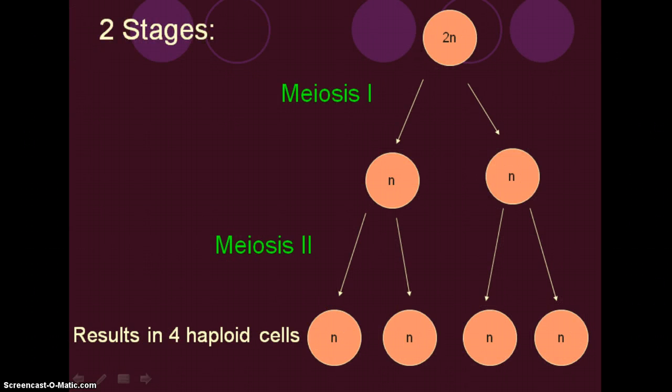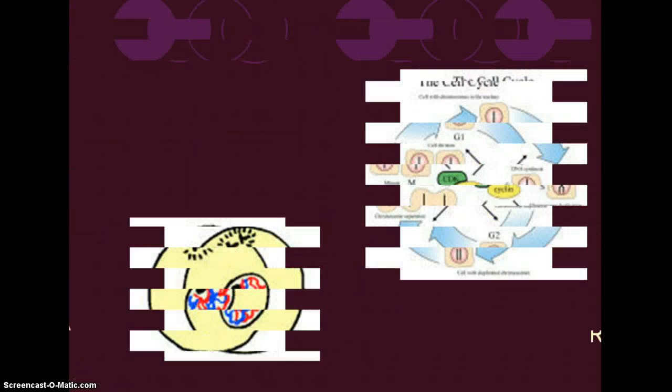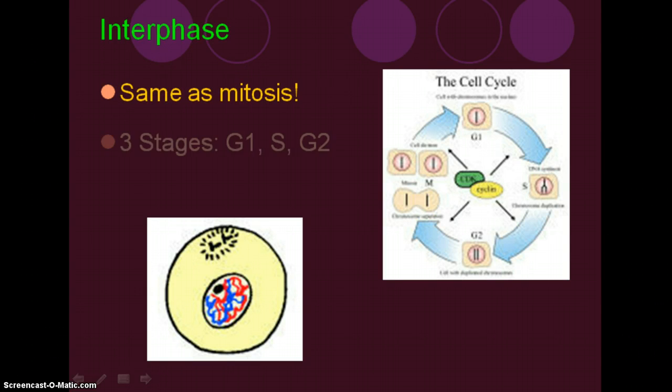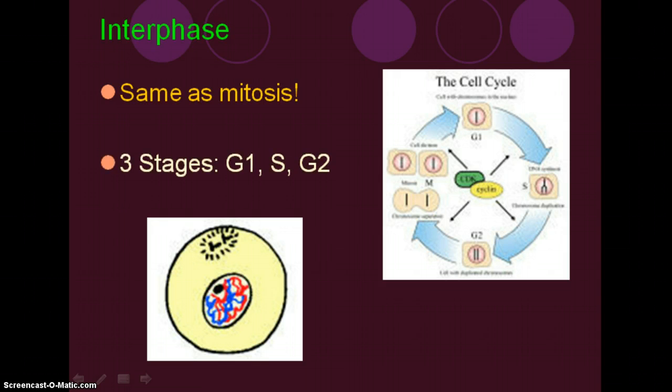So meiosis has two stages, and you can see if you're looking at your notes packet that these stages are written out for you, and then we'll go through some of the things that happen in each of these phases. First we have interphase, which is similar to what happened in mitosis. There's three stages, G1, S, and G2, which were all the same as what we saw before. G1 is a growth phase, S is a synthesis phase to make a copy of DNA, and G2 is a grow 2 phase where it just gets ready for mitosis. In this case, it gets ready for meiosis.